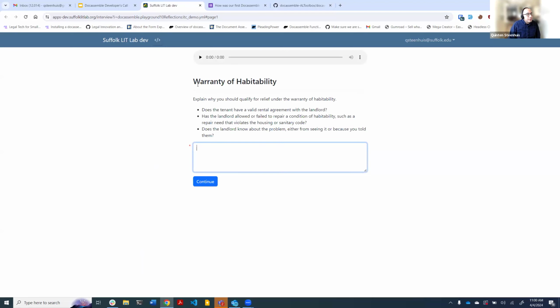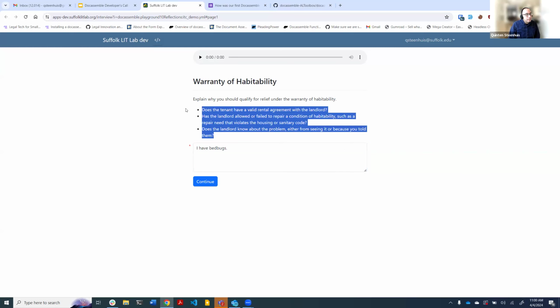But the idea here is, okay, let's assume we have some open-ended question. And in this case, let's pretend there's a box on a form. Court forms can use language as complicated and dense as this. It's like, why do you want to get relief under the warranty of habitability? Somewhat realistic. And basically it's why, what kind of problems are you having with your landlord in terms of them not making repairs in your home? And I'm going to just answer, I have bed bugs.